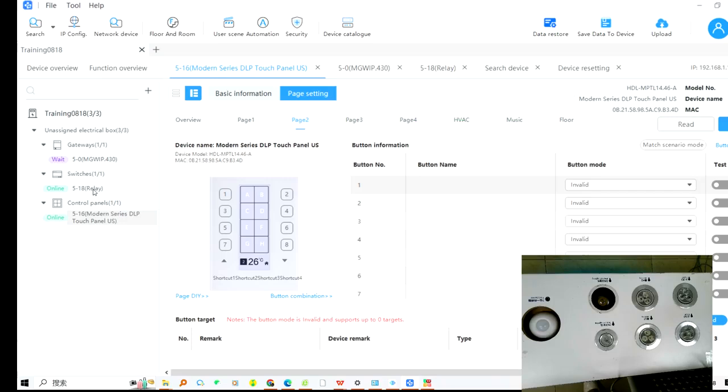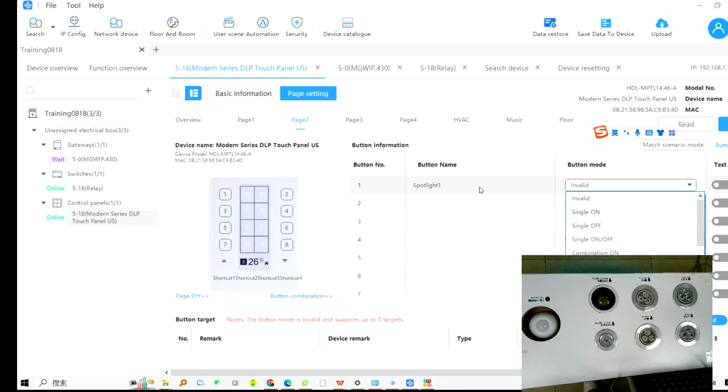Okay, so for example, I want to control my spotlight 1 through our DLP panel's button 1. Then we can enter a remark here. The button name, for example, is my spotlight 1. And then the button mode, we can select the single on mode.